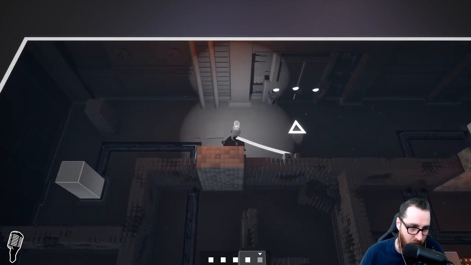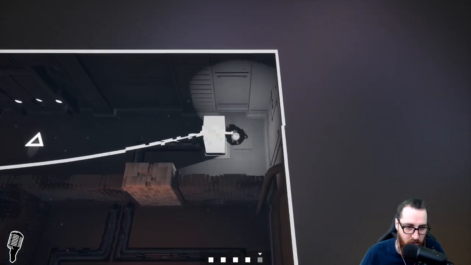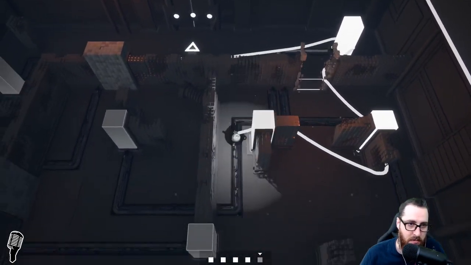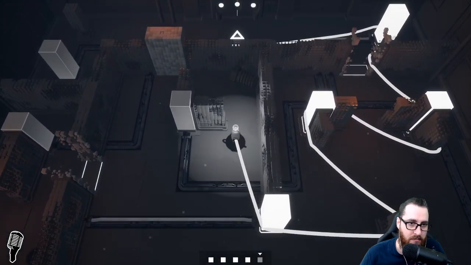So that's going to open up that wall. That's going to open up that wall. So two walls. Actually, does it open that wall? Yes, it does. Excellent. Okay. So you can go down here. I'm just kind of winging this. We're winging this. Momentary winging.